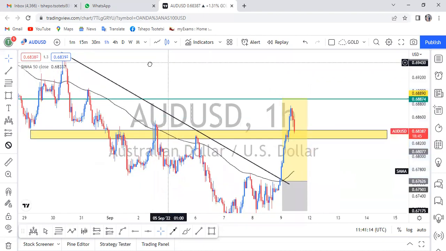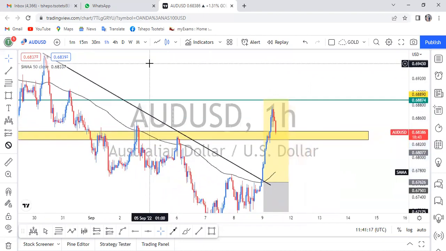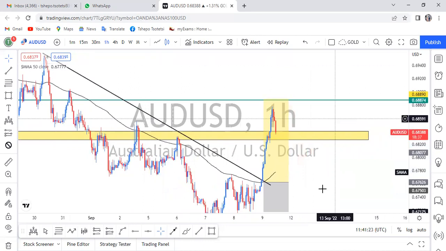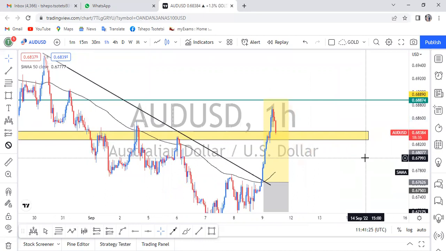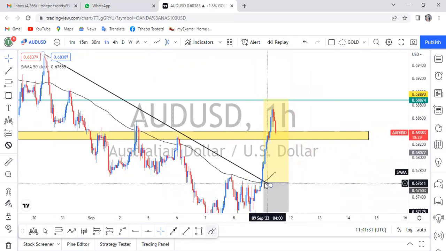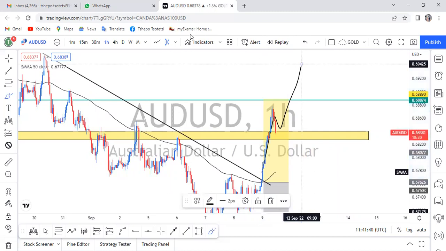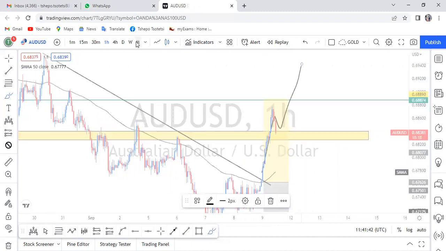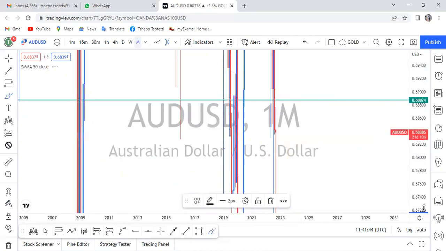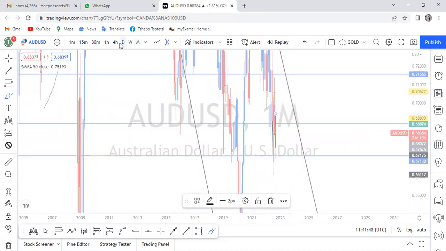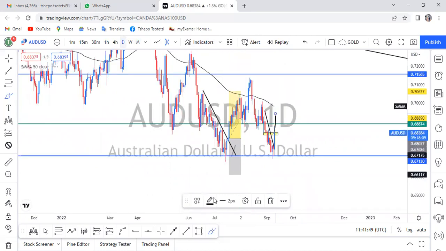Guys, I know I make it look simple, but it's not as easy as it sounds, guys, because when you trade, there's emotions involved. Remember, I said when price crosses our resistance, it turns that resistance into support. So you might expect price to continue going up. And remember, on a monthly time frame, I said this is gonna be a swing trade, guys.